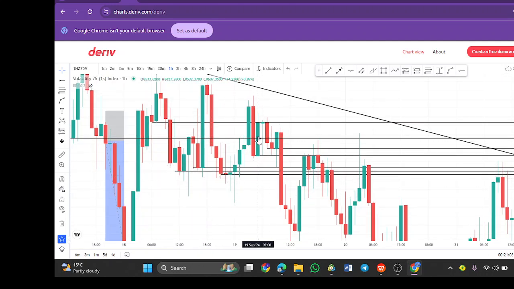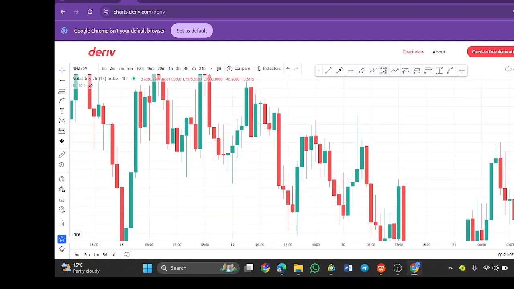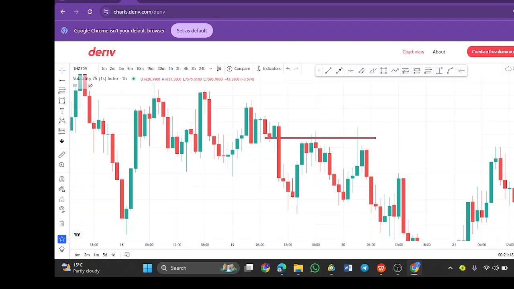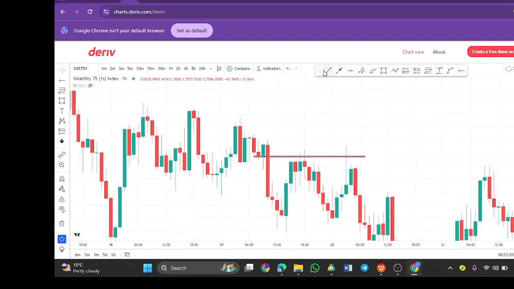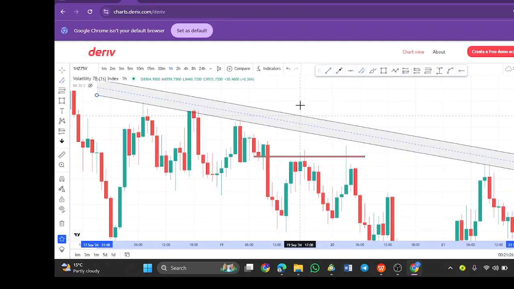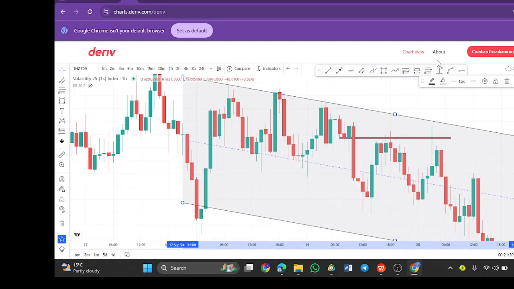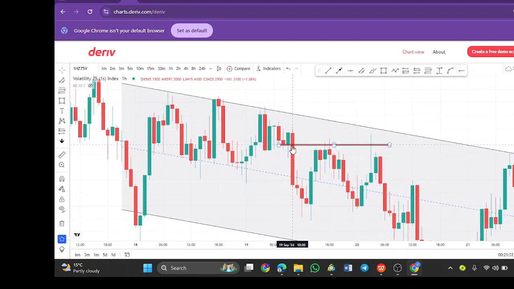So after having that sell zone, now let me remove drawings. After having a sell zone, for example, this was a sell zone. If you're in my group, the Forex Nexters, you will get to understand the reason I usually use this. This was a sell zone. I remember we are in a channel. The market is moving in a clear channel. So this is my channel, and this is my sell zone.